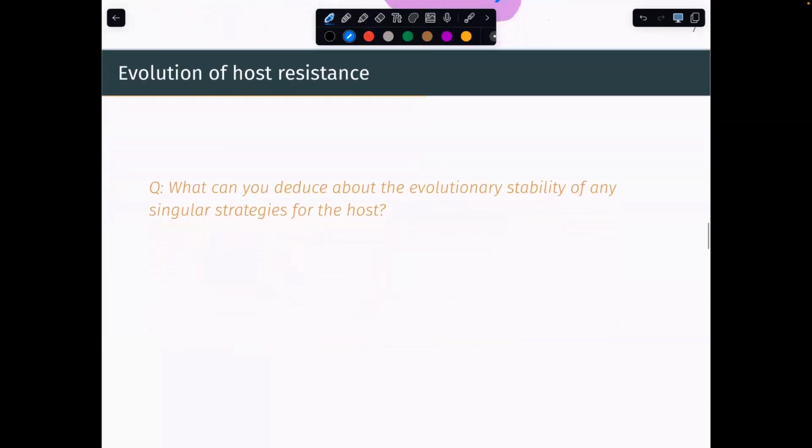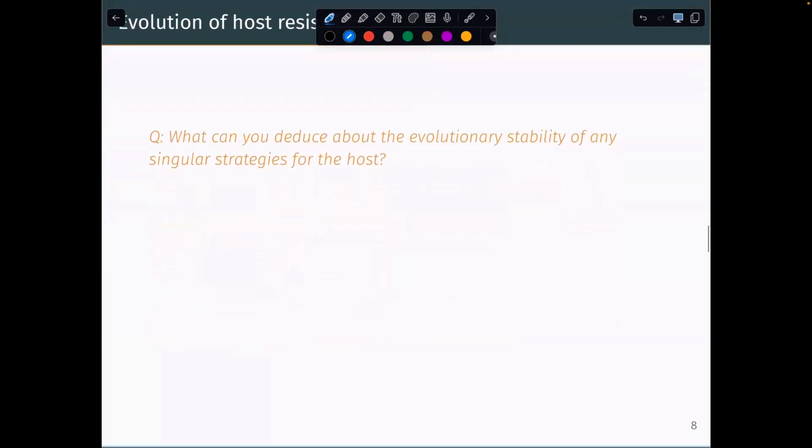Let's have a think. Well, we know that our infectious disease is always going to reduce the population size, right? It's never going to increase our population size because it's killing hosts. So let's see what our maximum population size is. Suppose we're at our disease-free equilibrium, DFE. We're just going to ignore evolution for now. We're just thinking about what our equilibrium is, dS/dt.